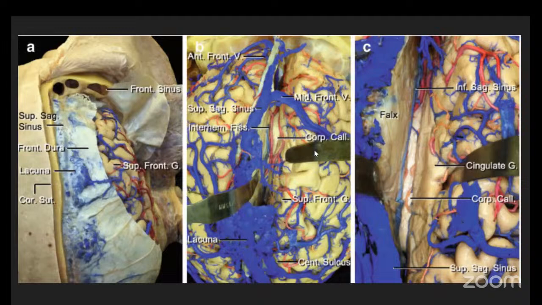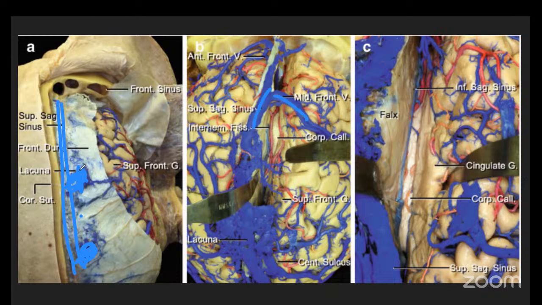So the bone has been taken away from the first image, if you can see this dissection. And some portion of the lacuna, which is right around the superior sagittal sinus, this is the superior sagittal sinus. The lacuna is visible here under the dura. Once we open this space, this is the interhemispheric corridor. It looks like there is no space, but if you look closely between these two retractors, this is the interhemispheric corridor. Superior sagittal sinus is visible here.